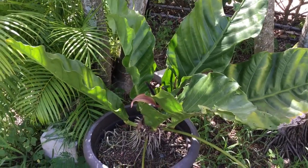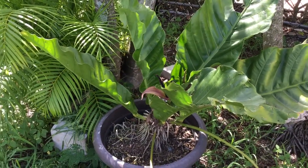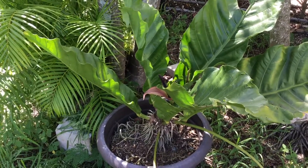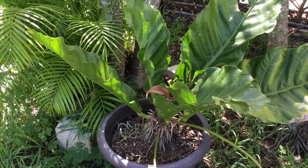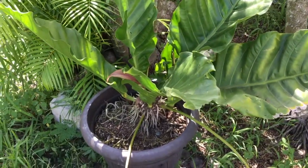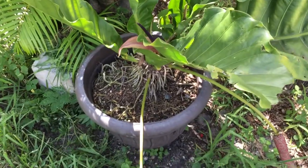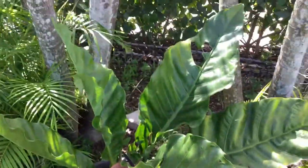I had one but I have no idea what happened to it. We were renting at the time and they were clearing a lot. There was one that was in a pot that apparently somebody had thrown away. So this is the parent plant, and this is one of the children from that pot.